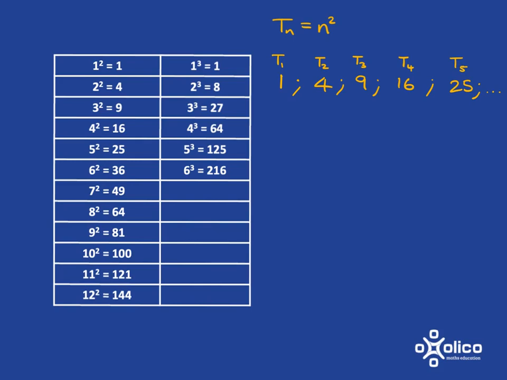But let's have a look at some of the features of this pattern. Let me first have a look at the difference. In other words, what does it take to get from there to there, from there to there, from there to there. So if I looked at that difference, what I'm seeing is it's not the same as what we had before, where there was a constant difference, but there's definitely a pattern in the difference.